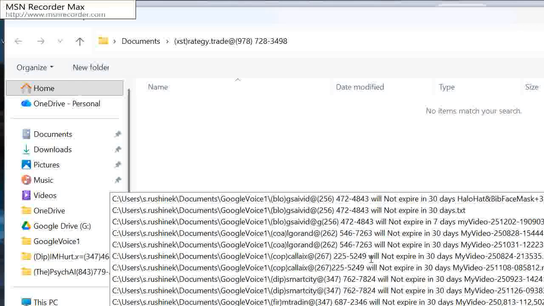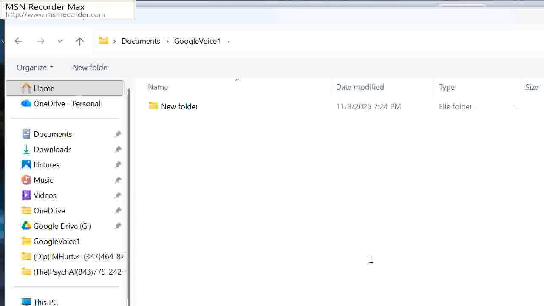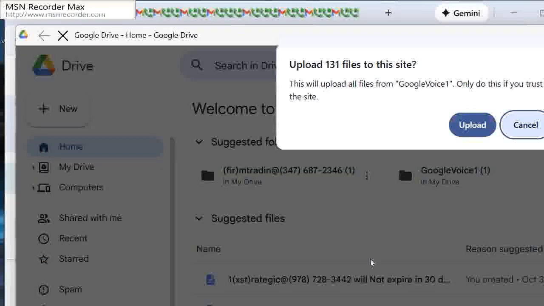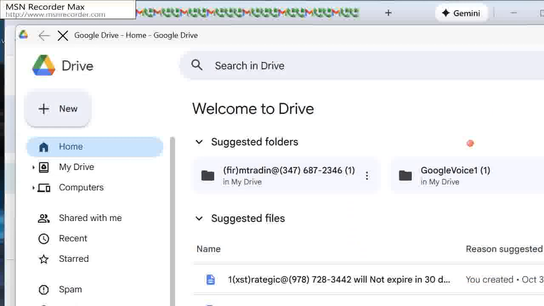Yeah, so I saved it in its own directory. Now I'm going back to my notepad and I place the X in the next line, space, and Control V to paste the file name, indicating that this file name with my notes has been saved to yet another subfolder with its own name, and now it is ready to be uploaded to the Google Drive as well. So I click the plus and folder upload and wait for Google to give me an opportunity to upload it for Google Voice.